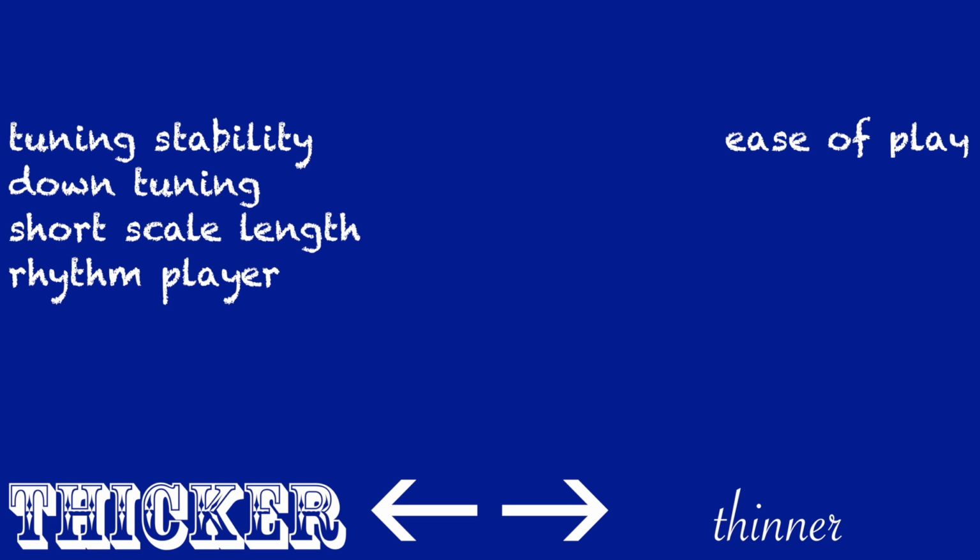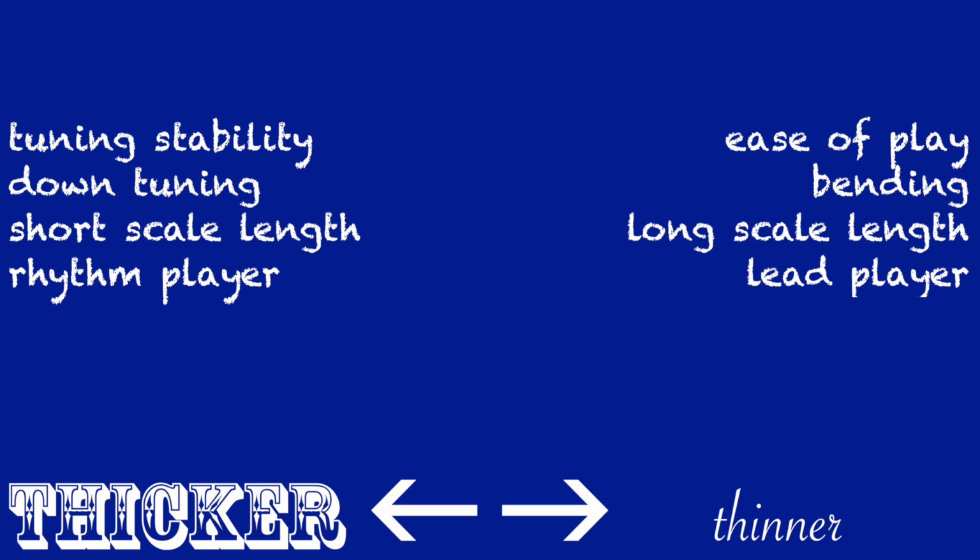If you're looking for ease of play, you like bending, your guitar might have a long scale length, you're more of a fast type lead player, these things will have you leaning towards thinner strings. I'd encourage you to try out a whole lot of different sets and see what works for you. Maybe every time you're going to change your strings anyway, try a different gauge or a different brand.